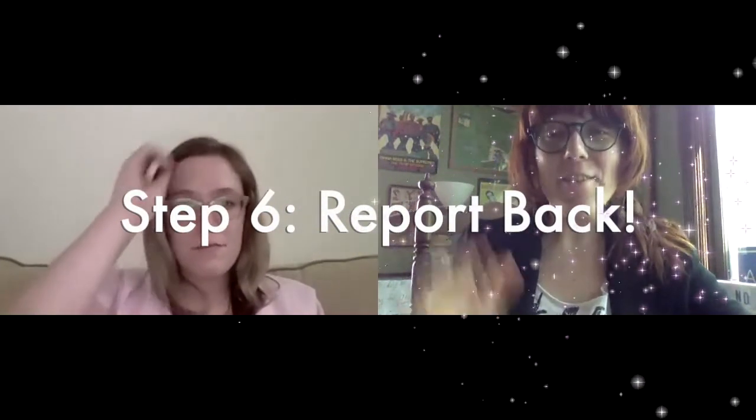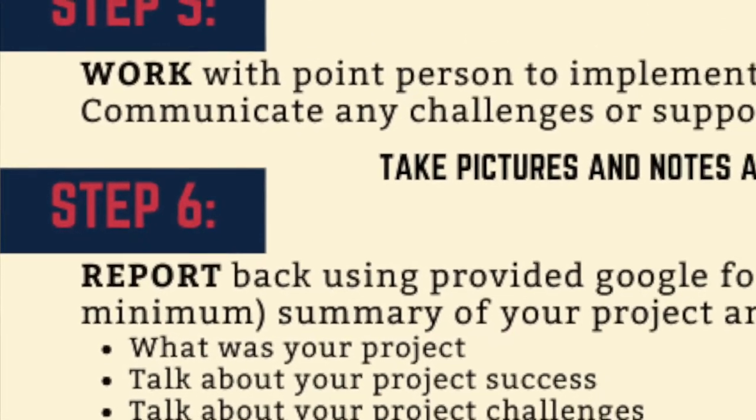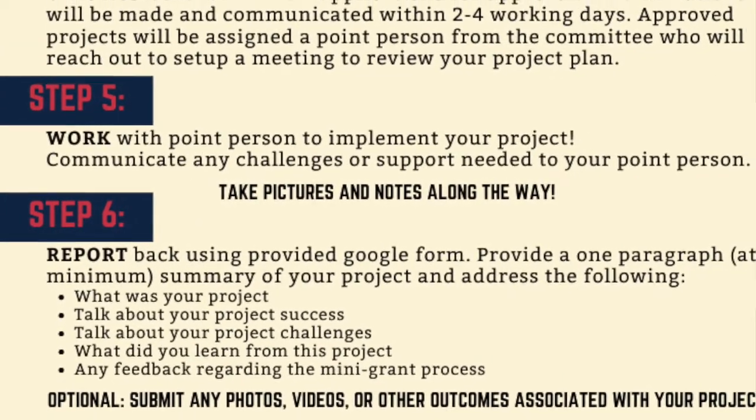All right. And step 6, the final step, report back. When your project is finished, we ask that you complete a report back form. We think it's really important to reflect on the process of the work you've completed. In this paragraph summary, we'd like to hear about what your project was, share your project success, discuss some of the challenges you face, and identify what you learned from this project. We also ask for your feedback on how our community did in supporting your project. Honest and constructive feedback helps us improve. All right, here's an example of what you might say in your paragraph summary on the Google form.